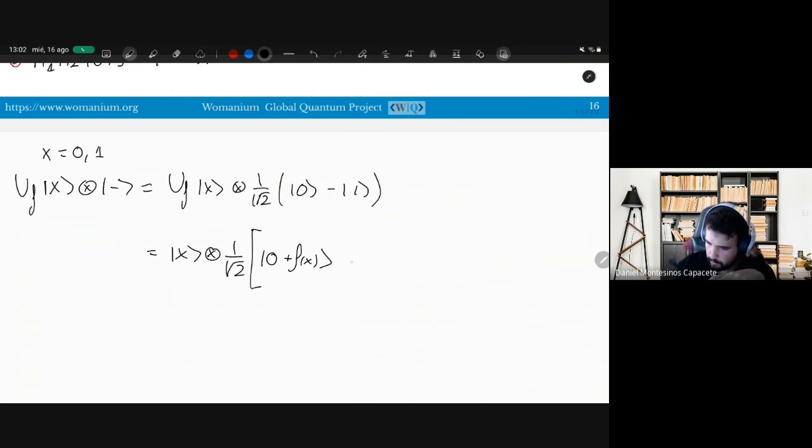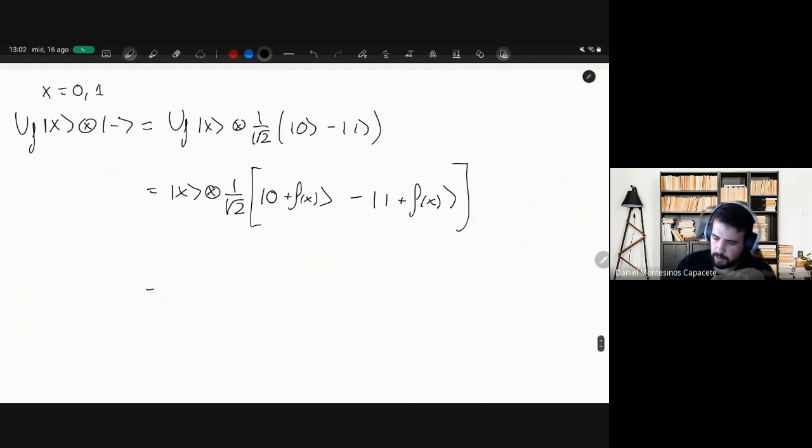Well, let's take this down here. That's plus, no, minus, sorry. So we have this, right? Now because we have f of x and f of x here, we know that f of x can be either 0 or 1. So let's take the two cases. We don't know what x is, but whether x is 0 or 1, this function will be 0 or 1, right? So imagine this is 0 for the first case.